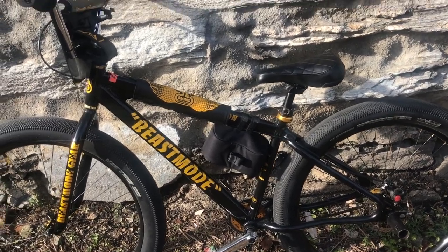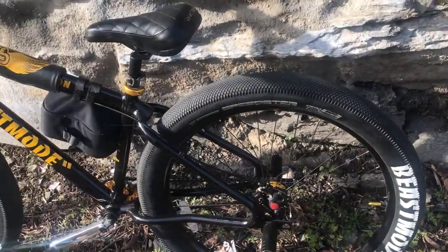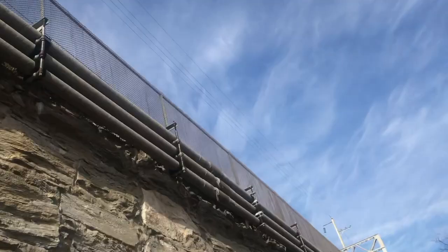So yeah, I guess it does have some weight, but for me, I got used to it because it's the very first bike that I learned how to wheelie on, so I can't complain. The wheels are pure dopeness. I mean, that's the main thing that stands out is the wheels. Like, that's pretty neat, right? Like, train time. Look at this, a train.